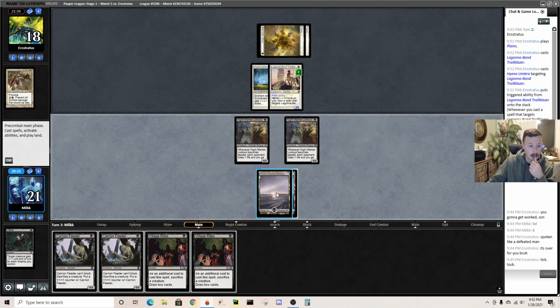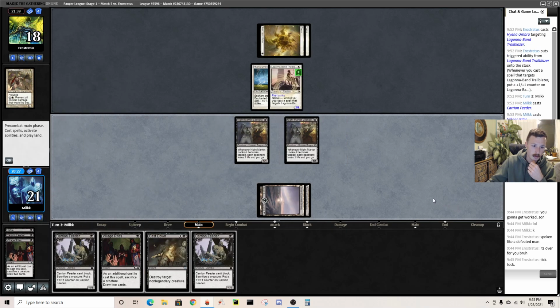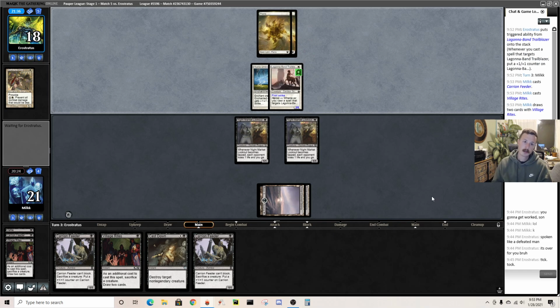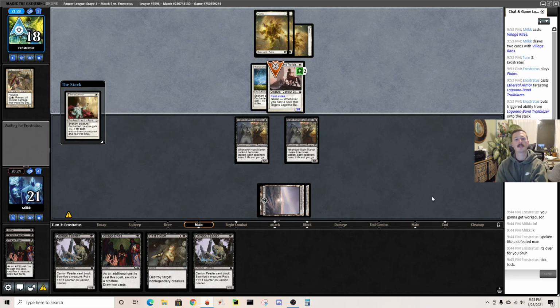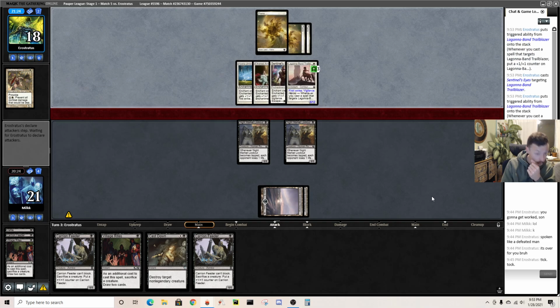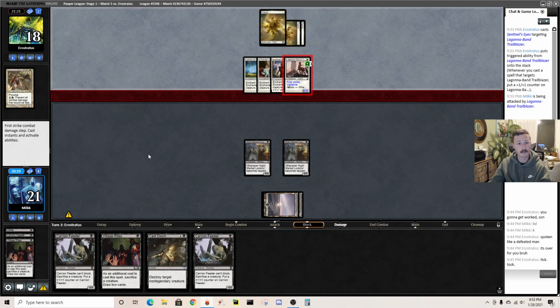I can't attack into that. I think I just go Carrion Feeder and then Village Rites my Carrion Feeder right now. Pass the turn. They have a lot of good plays here. Ethereal Armor. Okay, where's my Geth's Verdict at? I have 4 of them. They just made an 8/12 first strike vigilance. All right, I'll take 8.